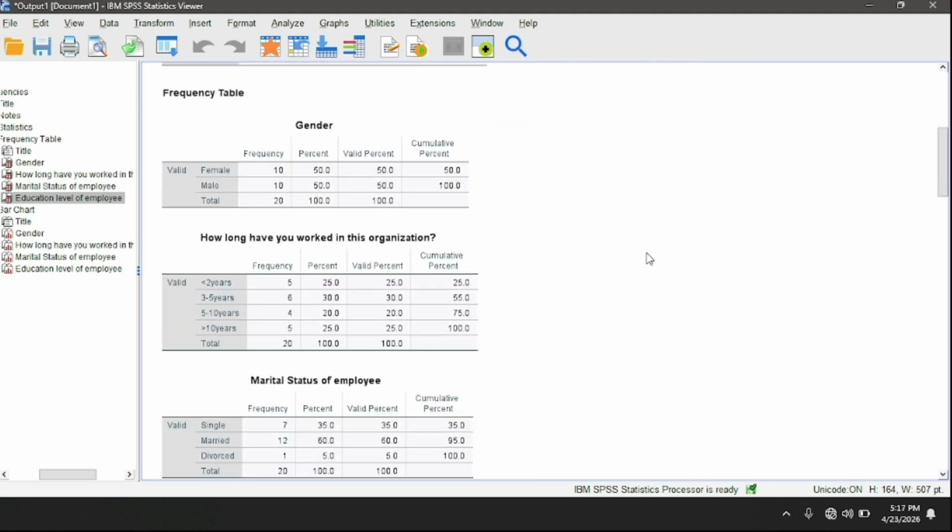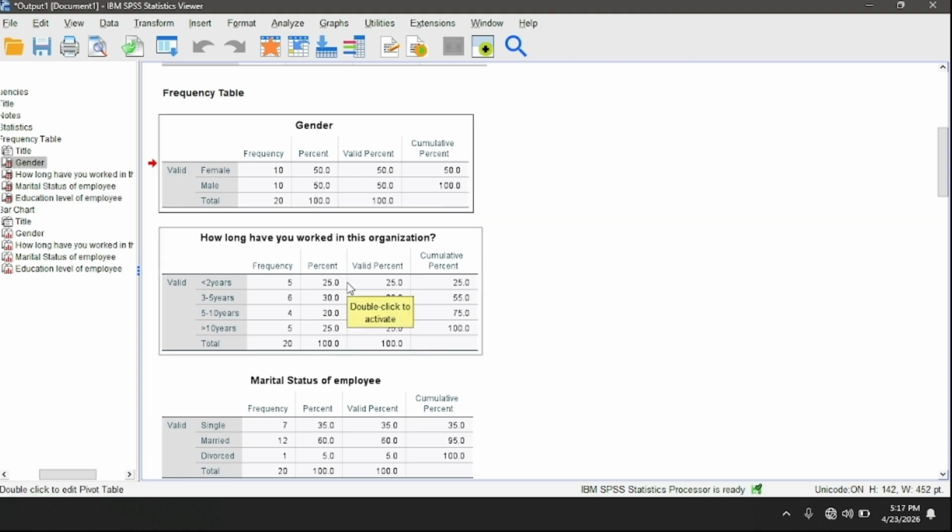If you want to get this output in another format like a Word document, this is how to go about it. There are two ways. It's either you export or you copy and paste. To export, select every table or chart you want to be represented in the Word document.